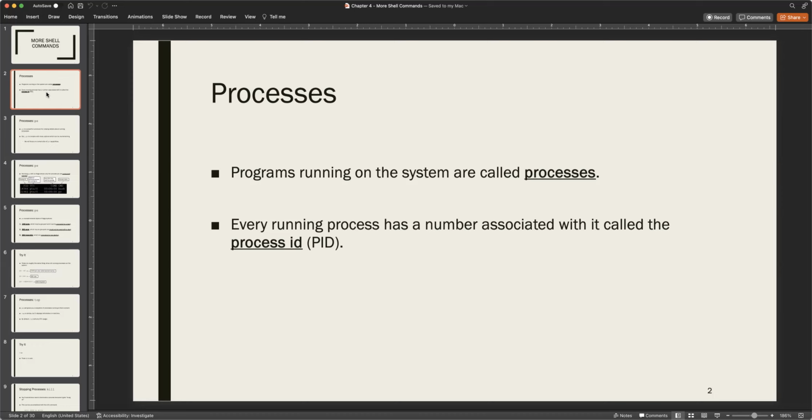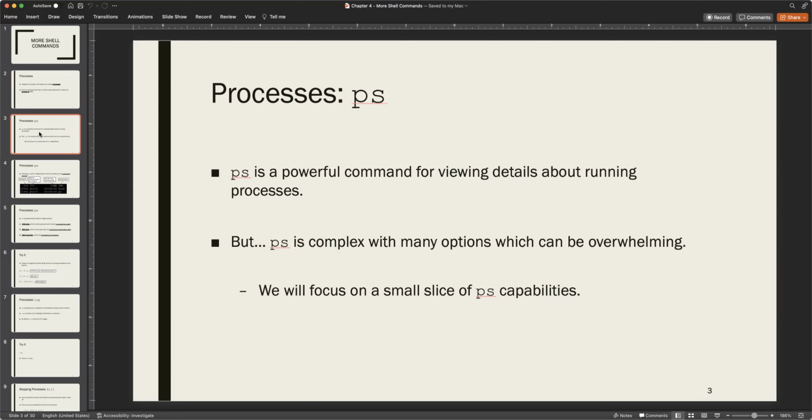So to summarize what I just said, programs that are executed in the Linux operating system we call processes. Every single process has a unique ID. We call them PIDs. Now, how do I view those processes? Well, actually, we have two commands to get the job done. The first one is called PS.